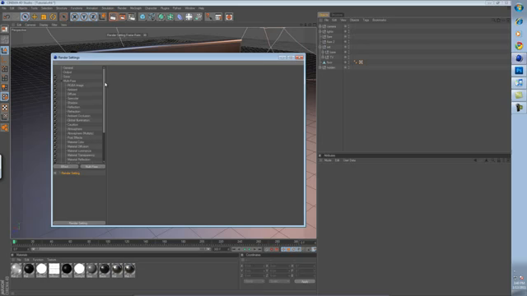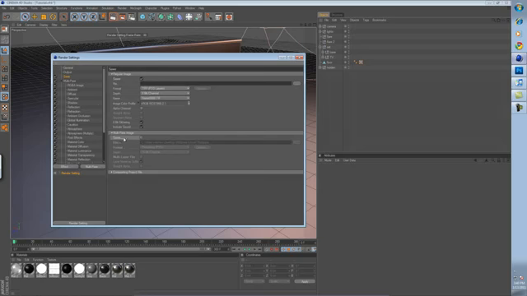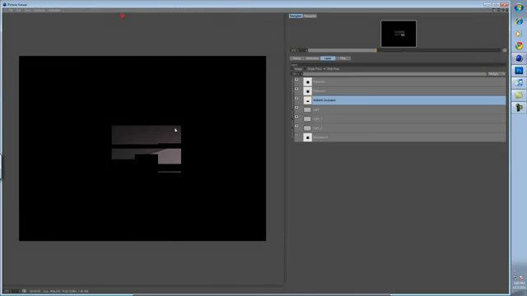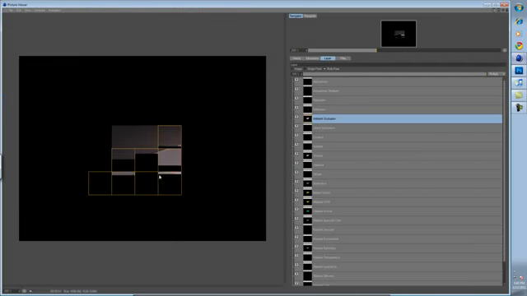To figure out which ones you need and which ones you don't need, you should go to save. Make sure it's not saving at all. You should go to output and make sure it's current frame, and also that the width and the height are pretty small so that it doesn't take a long time to render. And then you should render in picture viewer. So as soon as it's done, I'll be right back.